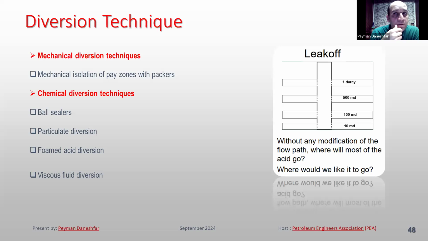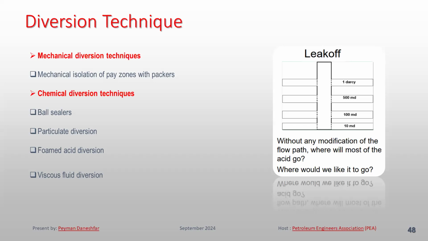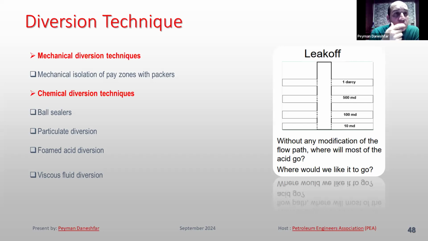But in both of them, sandstone or carbonate, when you have a normal permeability, you can do a matrix acidizing, I think. So it depends on the permeability, and also the cost of the operations.